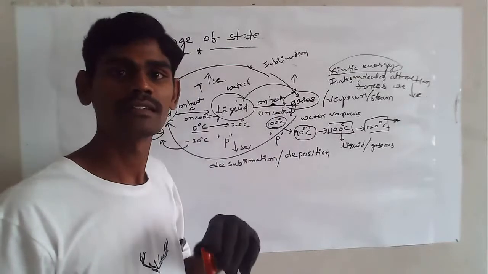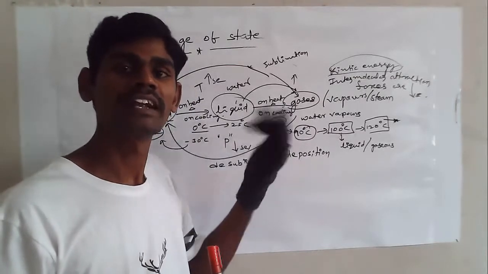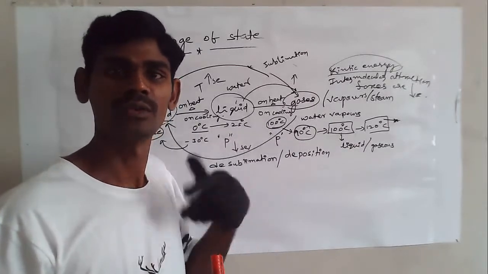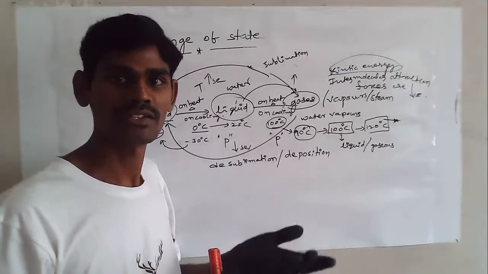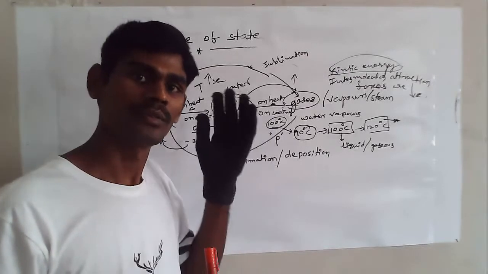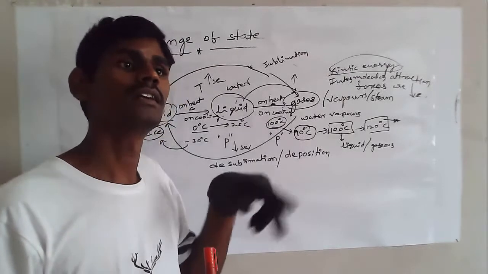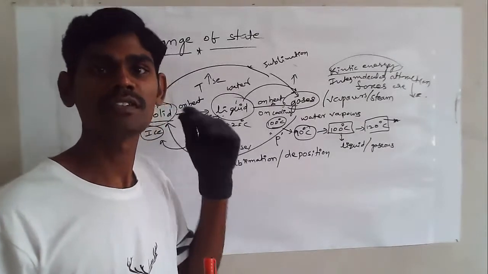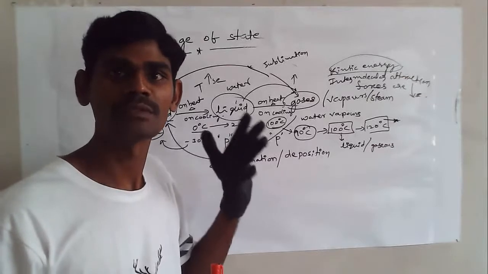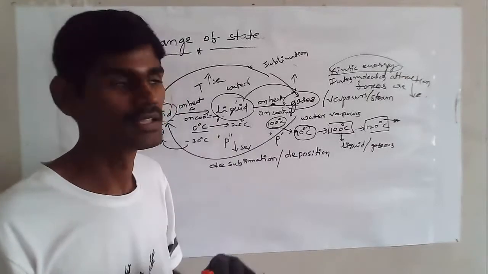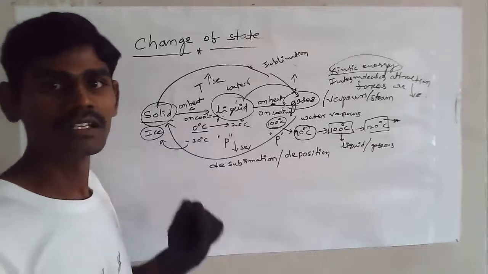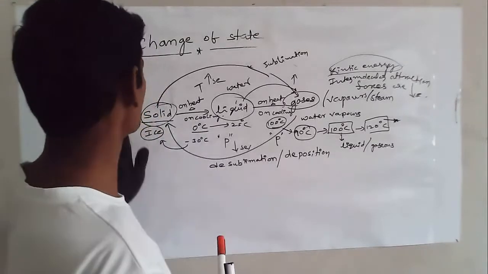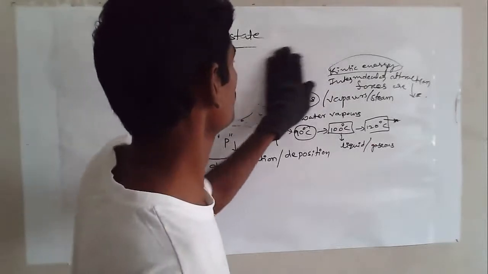Similarly, gaseous particles can also flow here and there. There is no fixed direction for gaseous particles, roaming here and there. They can flow in any direction, at a 360-degree direction. It means all directions are possible for the flow of gaseous particles in nature. This is the change of state. Okay, let's go and look at the individual terms.